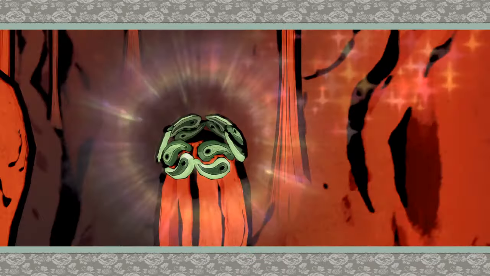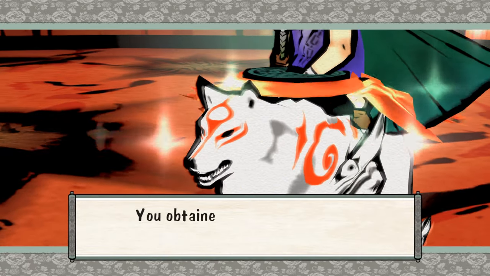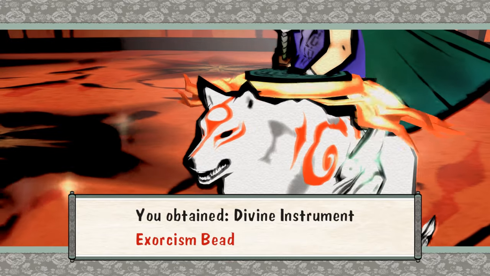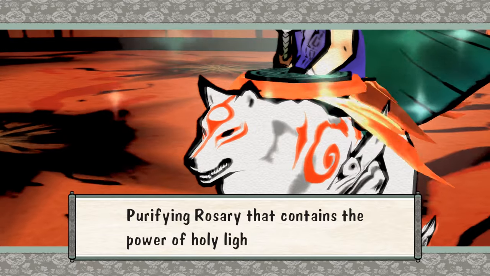Oh hell yeah, we have a new rosary type weapon. Divine Instrument Exorcism Beads. Purifying rosary that contains the power of holy light.